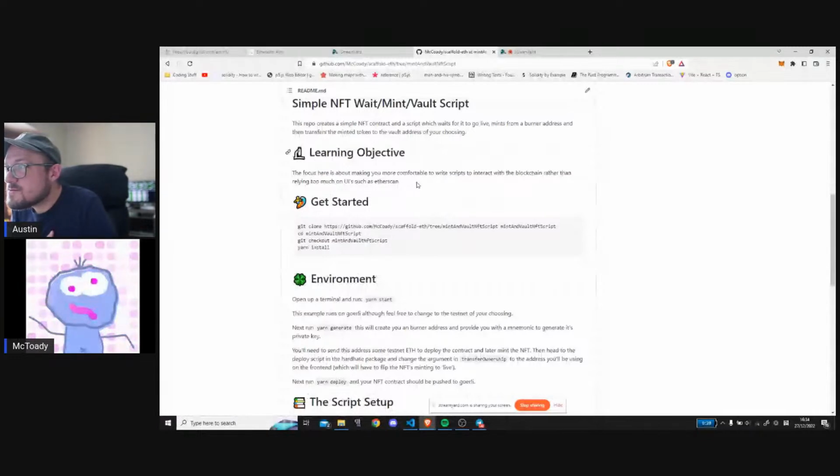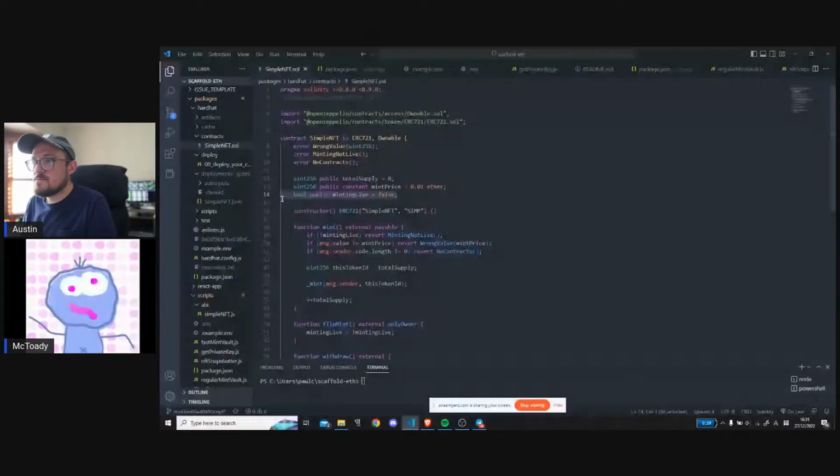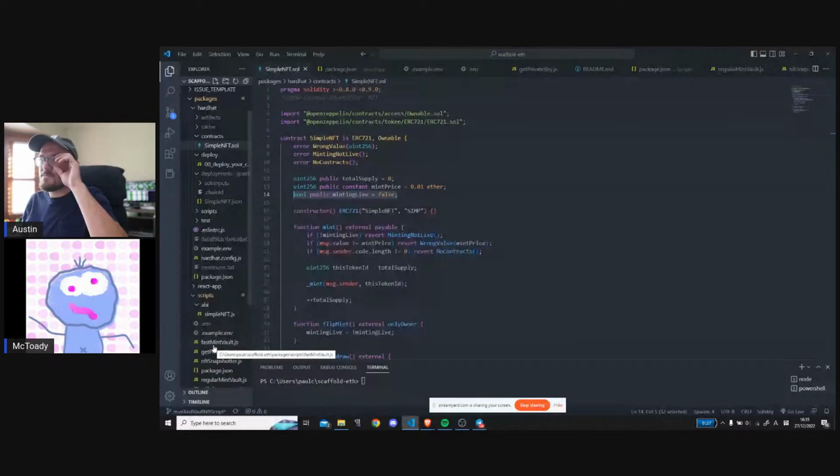So we have a simple NFT contract, just does normal things, got a small price to mint. It's on Goerli anyway. And minting is a Boolean that's set to false or live. So at some point, the owner of the NFT contract will flip the switch and minting's live. In other NFTs, there can sometimes be minting goes live at block.timestamp and so on. For the simple script, there's ways that we can change if that's the case. But I just wanted to give a simple base script that you could then take and change to the needs of whatever NFT contract you want to mint. So we've got a mint and then a flip switch that the owner will press.